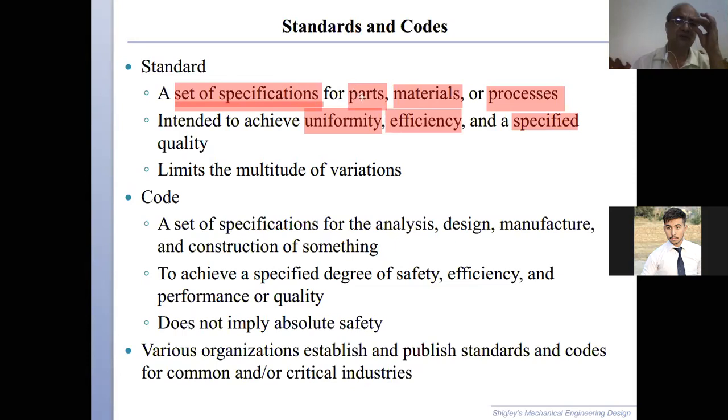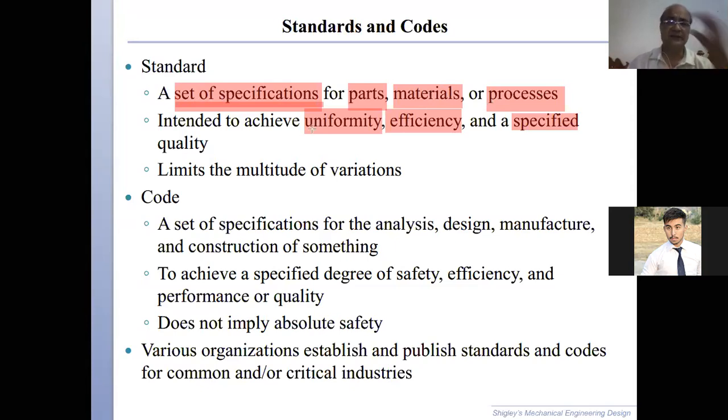if we are talking about a part, what should be the dimensions of that part, what should be the different aspects of that part. If we are talking about a material, there are standard materials to which we refer with standard names. And in those materials, there are different constituents. They are processed in a certain way. And similarly, it is true for processes that they have some set of specifications which are standard, which are the same for all those processes if we name them standard.